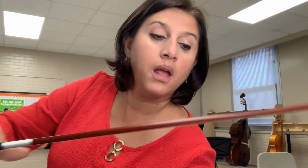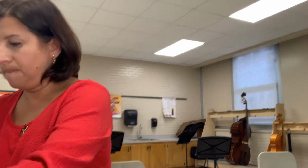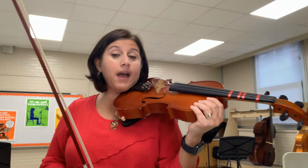Rhythmic tracks. Clap and count the rhythm. Here we go. One and a two and one and a two. Right, then we play it. Now, you notice this one, I'm gonna lower this a little bit so I can see better. Notice this one, you have dots.